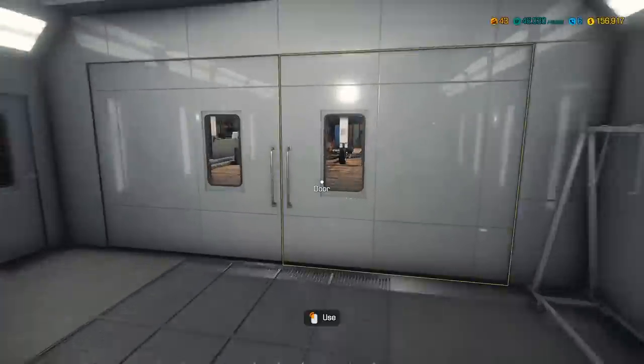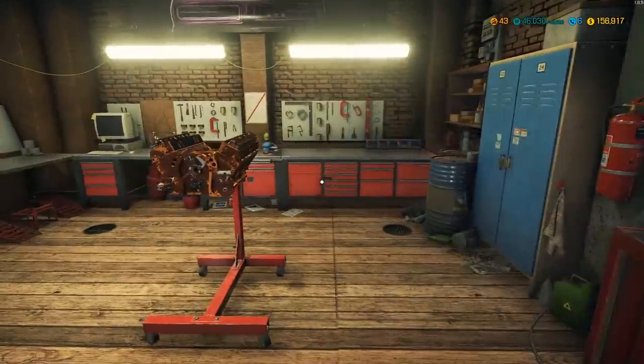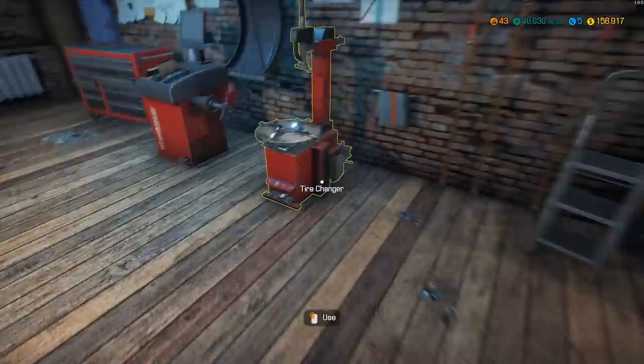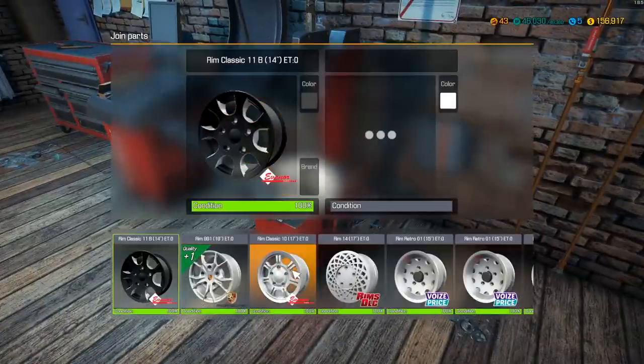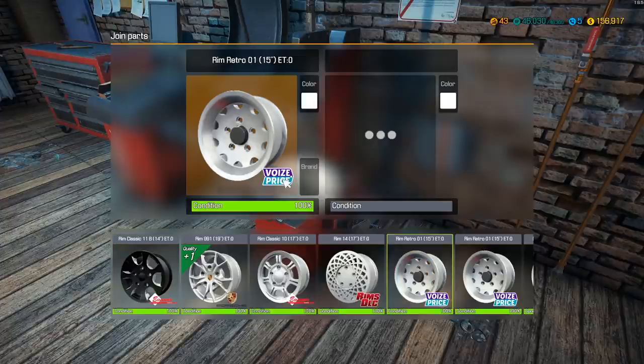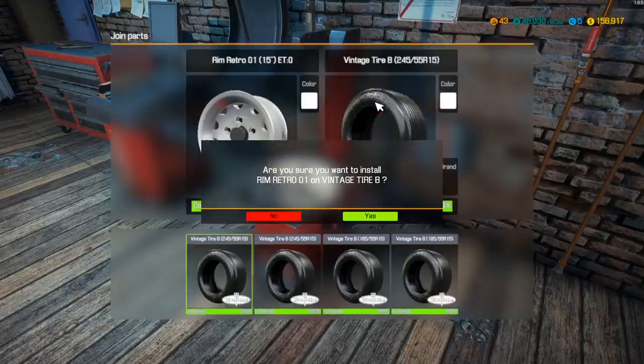Right, that's them done. Always leave the door open. It lets the fumes vent. You've gone the wrong way. Your tyre whatnot's over here. Right, put them together. So there you go. 15 inch. So we've got 245s, which is good and chunky.